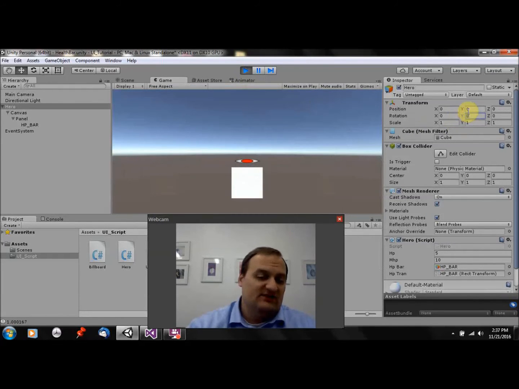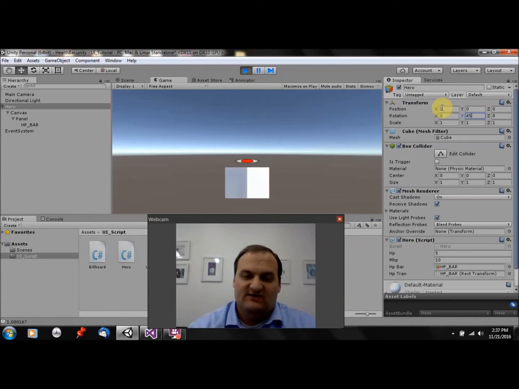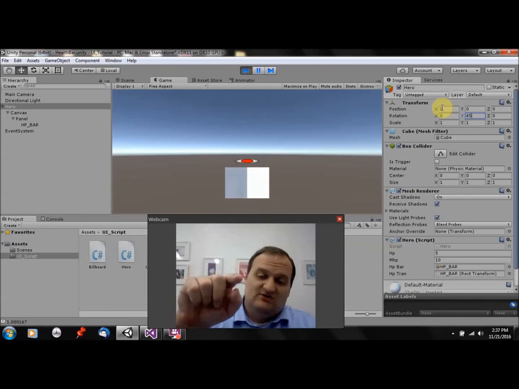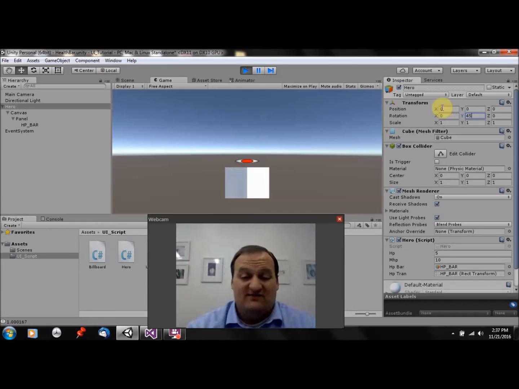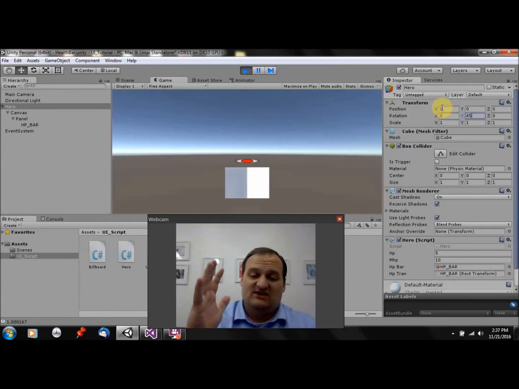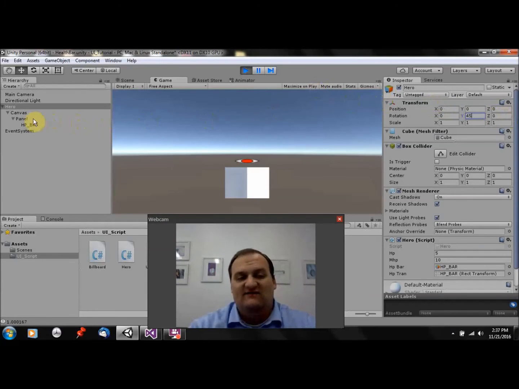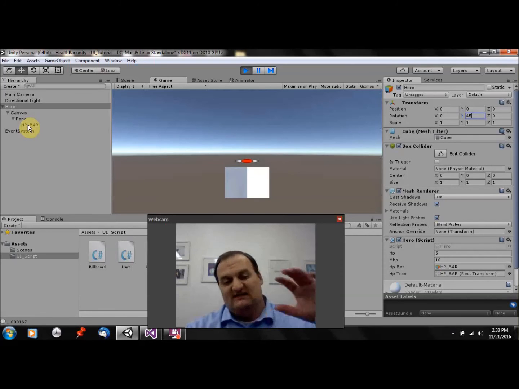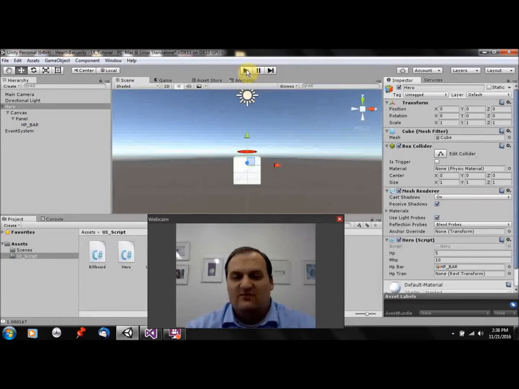Say the hero's turned. If I rotate around the y-axis, say 45 degrees, you should see the eye moving with it, which means you have this flat UI representing the health rotating with the object. We don't want to do that necessarily. So we want the entire canvas, or at least a panel, to be billboarded with the hero or the main camera. Billboard means it's always facing it. So how do we do that?